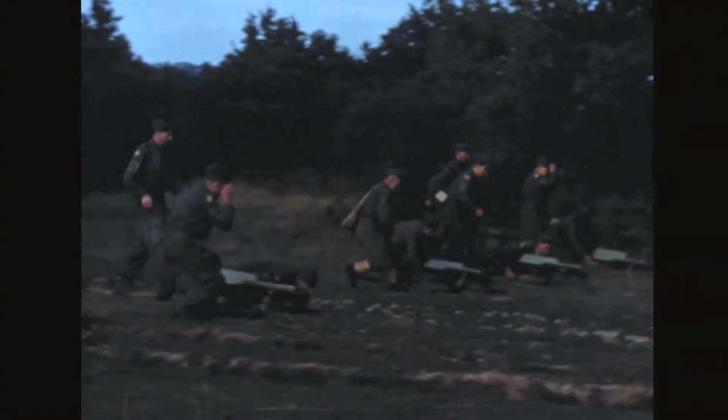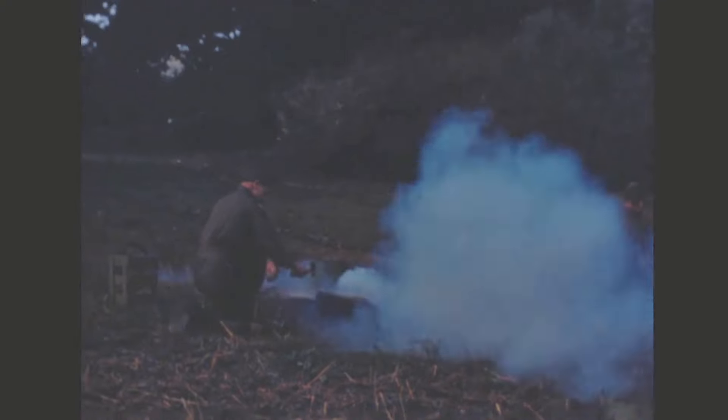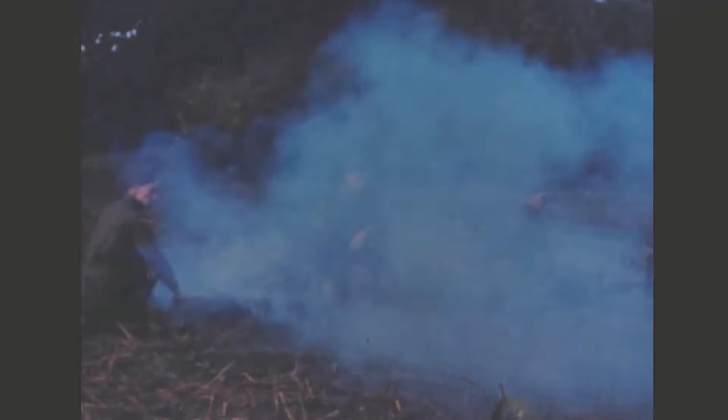We then get footage showing what seems to be a series of impacts, likely from the projectiles fired by the launchers. Then another clip of the men running to man the launchers, and some more shots of the incendiary weapons exploding. It's difficult to theorise exactly how the launchers worked, but they appear to use an almost proto-recoilless principle, with the launch cylinder shooting backwards and the projectile firing towards the target. The crew member with the hammer might be hitting a percussion cap to detonate some black powder, which then projects the incendiary bomb forward. This system may have been developed to remove the need for a fixed pressure-bearing barrel, making the weapon much simpler to manufacture. The footage doesn't give us too much indication of range, but it is distant enough that the men firing don't appear to recoil when the projectile goes off.